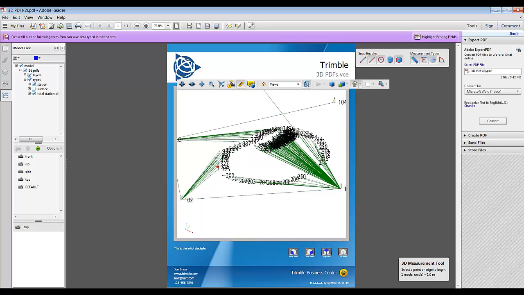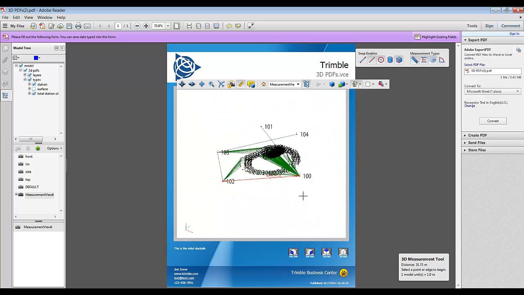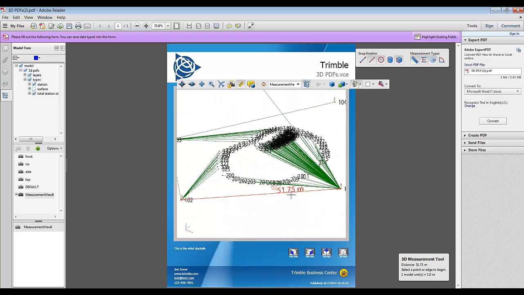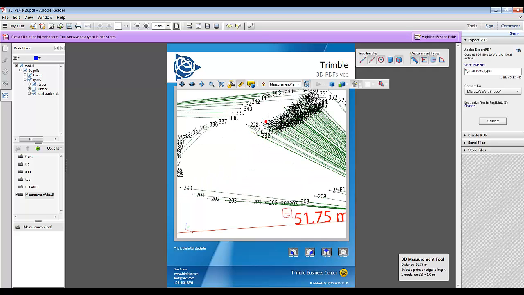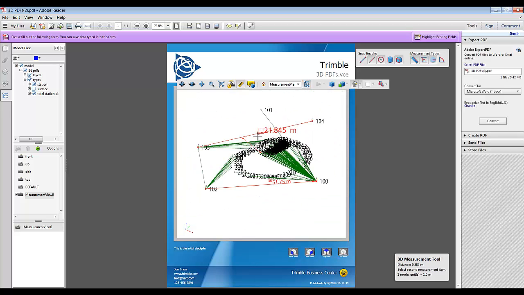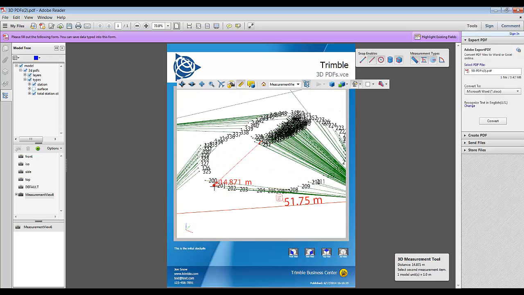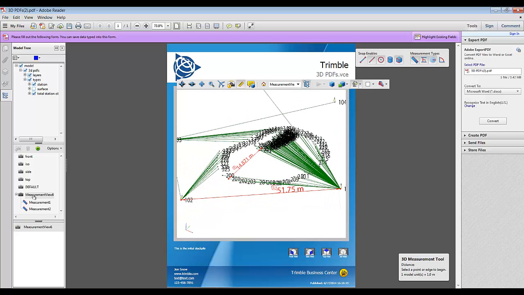Notice that as we go over the 3D space, the snap indicator shows on. So let's say we want to measure the distance between station 102 and station 100, and we can place a measurement label here as well. Same here, if we want to measure from the top of the stockpile, let's say point 233, to get a slope distance to the bottom of the stockpile, we can do this simply as so. Notice that in the view, the measurement tool has been displayed here.